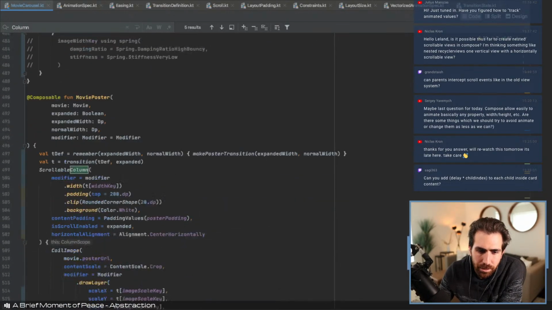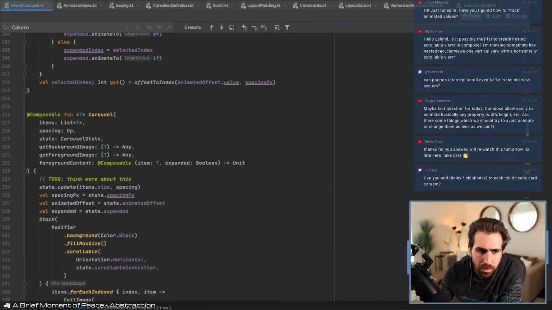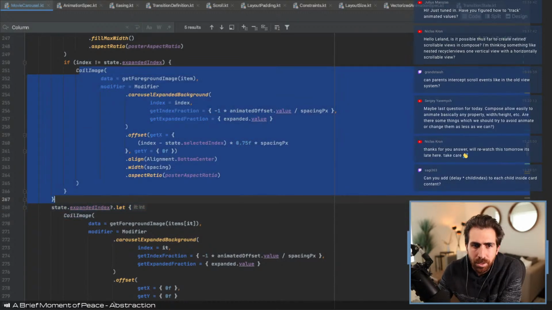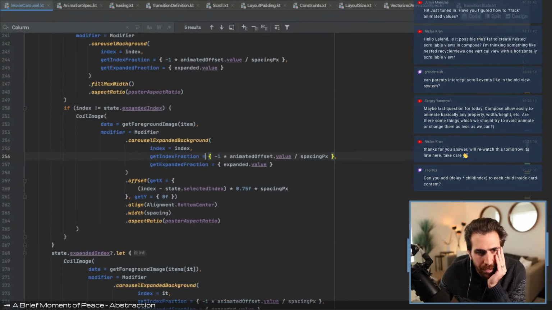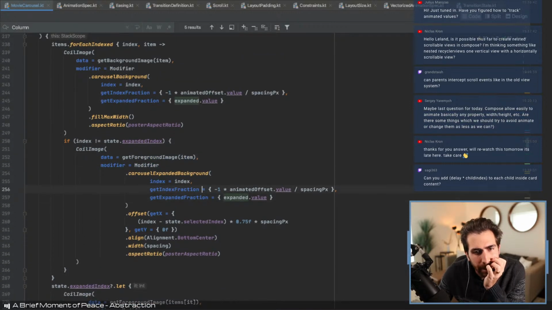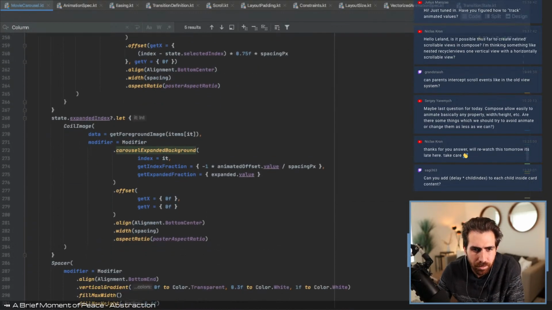So the other thing is for this Good Boys poster inside the carousel. So this image here, yeah, this is what I kind of want to do. It's expanded background.